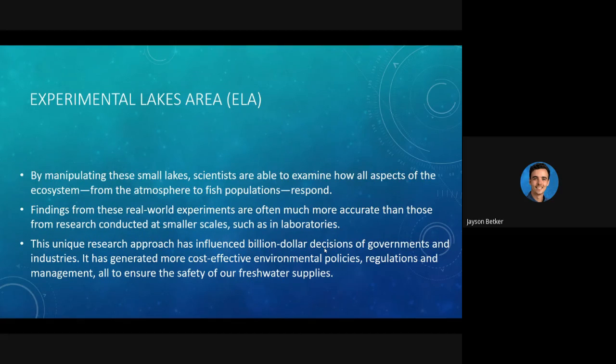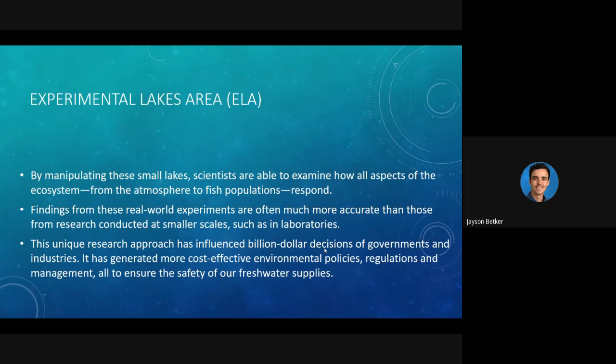By manipulating these small lakes, the scientists then are able to examine how all of the aspects of an ecosystem, from the atmosphere to the fish populations, it doesn't all have to be inside of water itself. And then findings from these experiments are often much more accurate than what we would find in small scales, like in laboratories and stuff like that, because there's nothing like being able to see a real life response in nature.